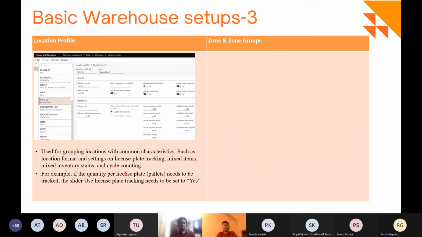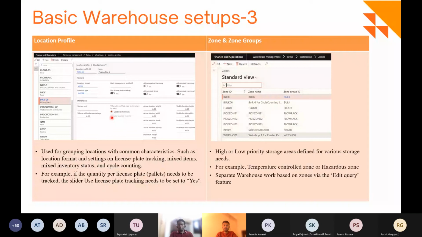There are logical aspects as well, like there are business rules which could be configured. As you can see on your screen, there are certain toggles and setups that you can do if a location is license plate controlled or not, if mixed items or inventory batches are allowed at that location or not, or if cycle counting is permitted or not. And obviously, it also determines how the items are picked and stored. The bottom section shows the location volumetrics, and what kind of storage unit the location handles. The moment this profile gets attached to a location, it inherits the characteristics of this profile. So that's about location profiles.